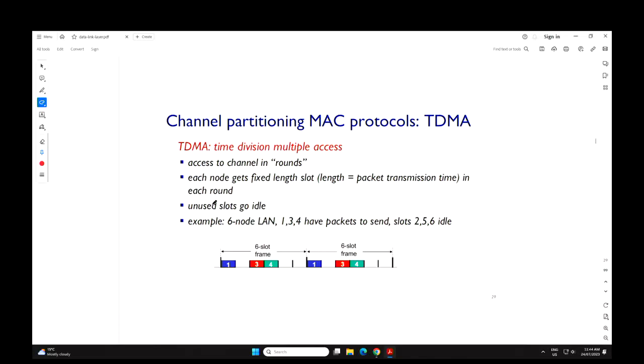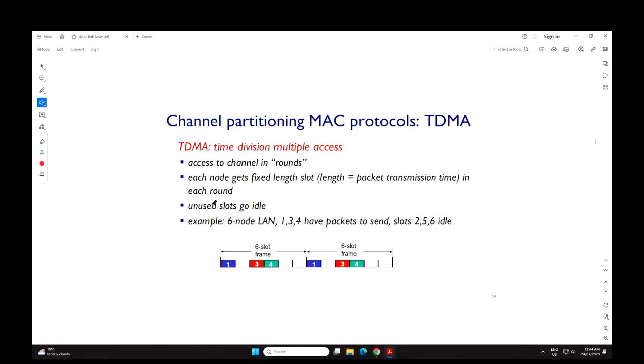Now, who can give me one example from real life of TDMA? It should not be computer networking. I'm not interested in computer networking now. I'm interested in social life, physical life, our daily routine life when we go outside. There are so many examples where we have to share resources with many people, with multiple entities. Who can give me one example where time division multiplexing is used?